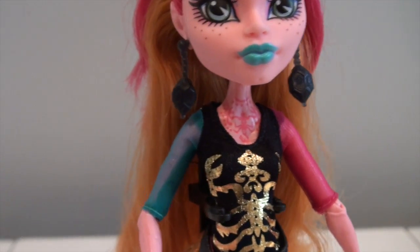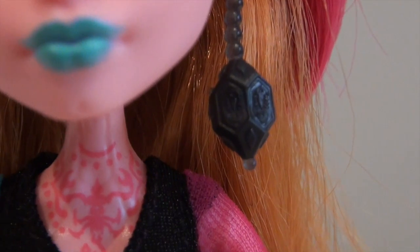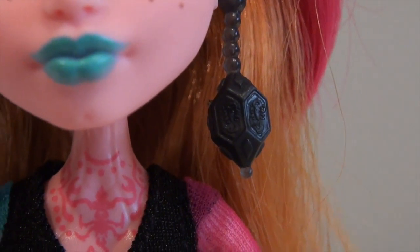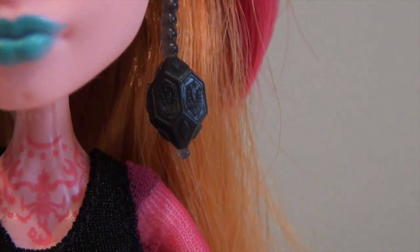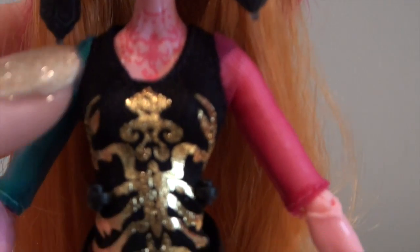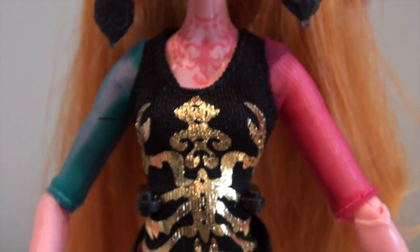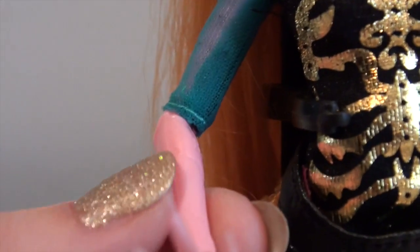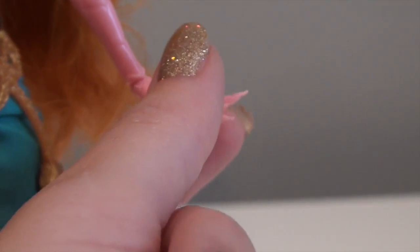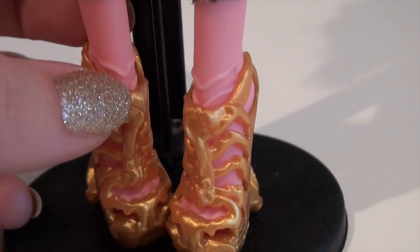Now her earrings are super awesome — they're so pretty. They're just all basic black but really pretty, like a chandelier earring. If you can see it, there are little scorpion details on the earring — I thought that was so cool, since Gigi is from the desert. One thing I hadn't realized, because this is my first Gigi doll, is she has all this tattooing here on the doll — that is so beautiful. She's a genie after all. And her body mold is so unique; she has so many details all along her arms. I love her fingers — they're so long and slender, and she has super long fierce nails. And she has that same detail on her feet, those markings. I love that. That is so pretty.